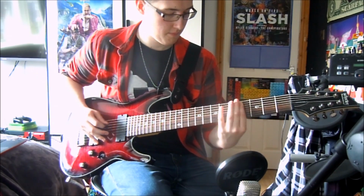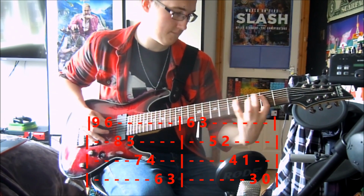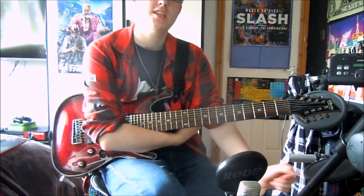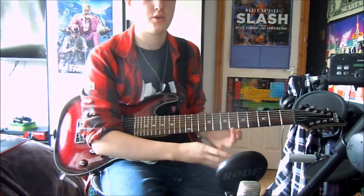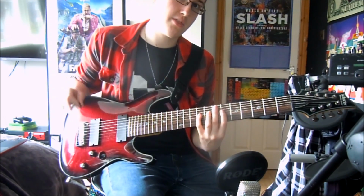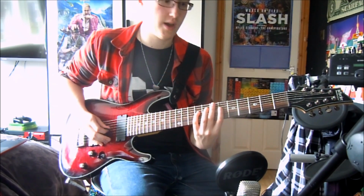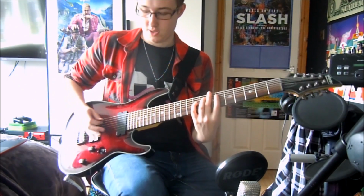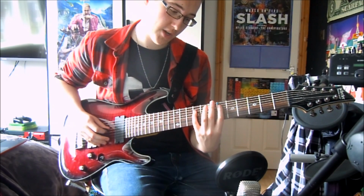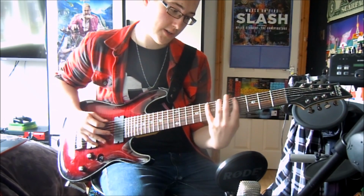And if you know your theory on what a diminished scale is, well, diminished pentatonic, whatever you call it, that's basically it. So basically it's falling in thirds. That's basically just going down three semitones, tritone, tone and a half, 3 frets. So you're going 3 frets, then you move it over a string, down 1 fret for the same thing, and again over and down 1.